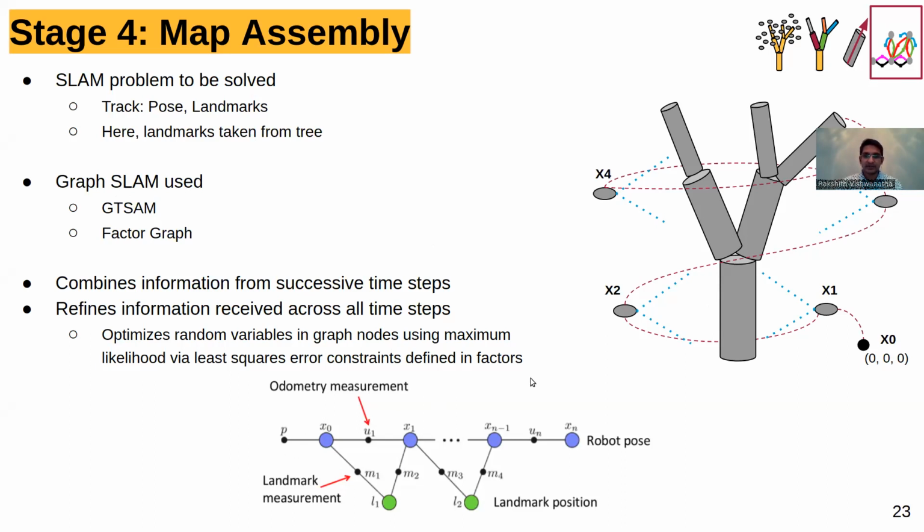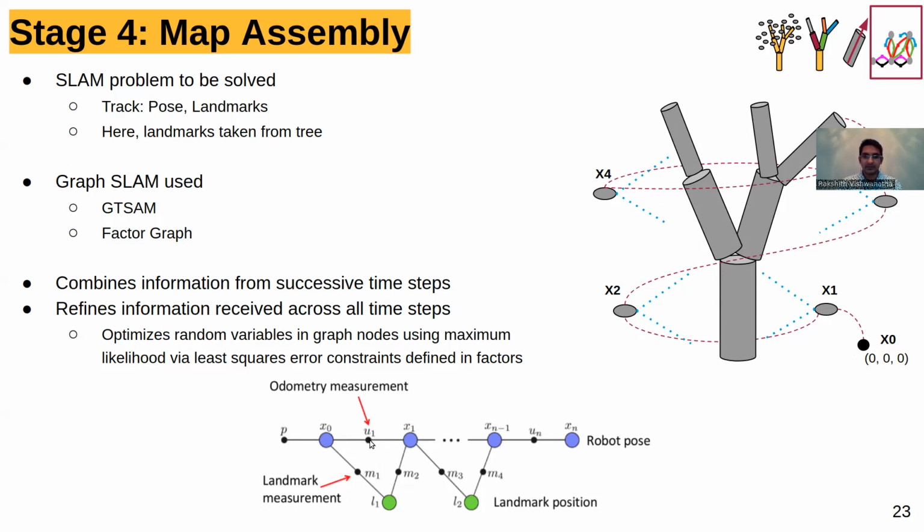And to understand what factor graphs are, let's take a look at the diagram on the right first. If we assume that the drone or the handheld sensor starts at x0, then moves to x1, and from there goes to x2, x3, x4, and so on, we represent all of these poses, or all of these locations from which sensor readings of the tree were obtained, as nodes on the factor graph. So in this factor graph image at the bottom, we see that the sensor goes from x0 to x1 and so on till xn.